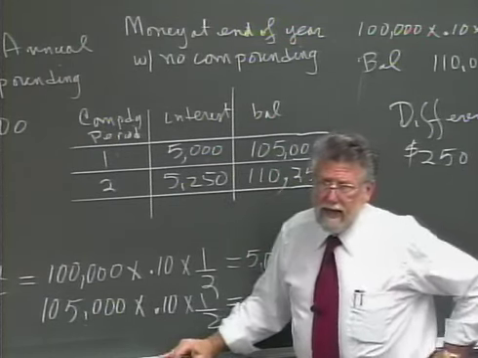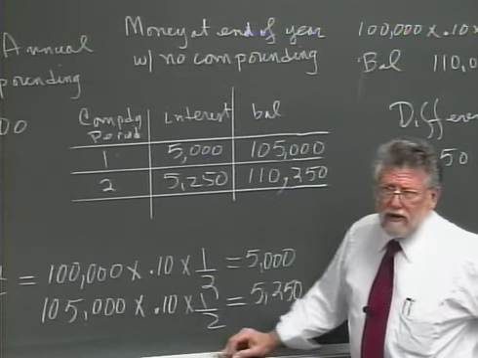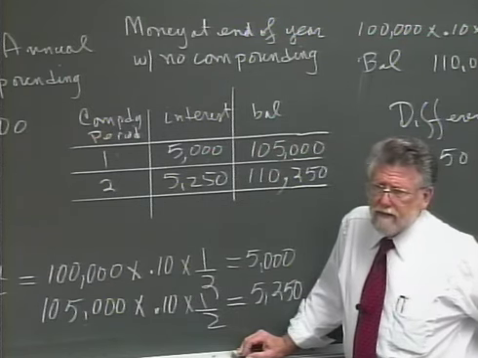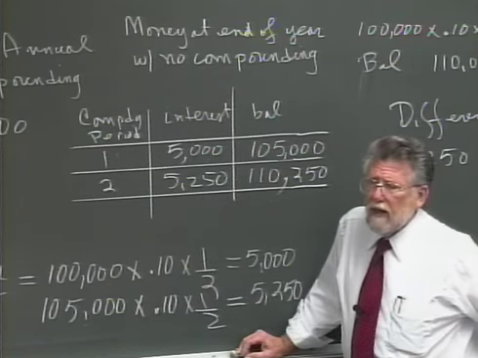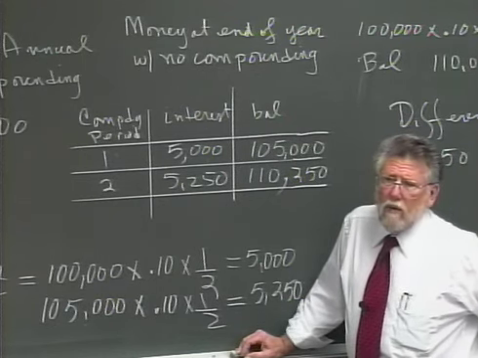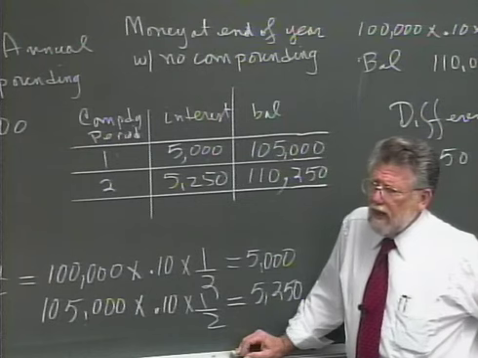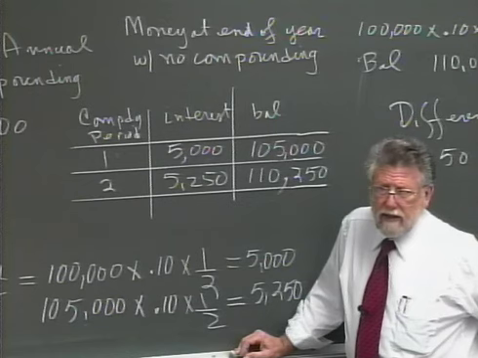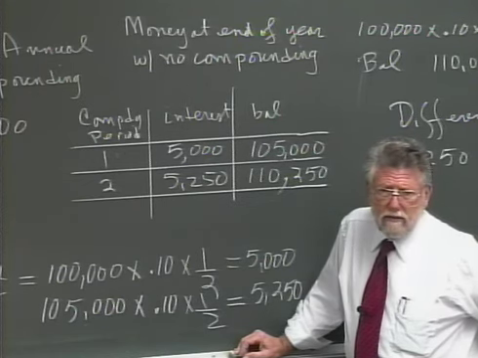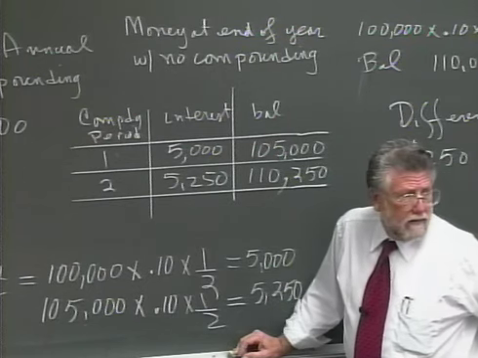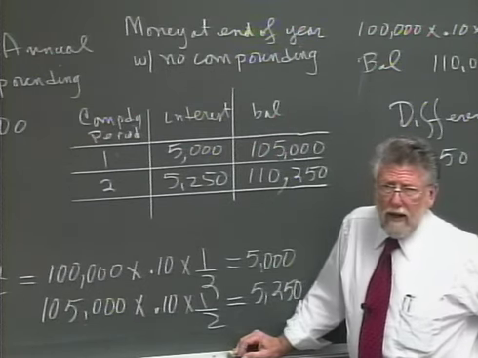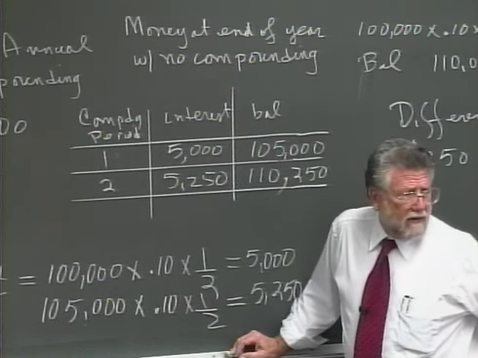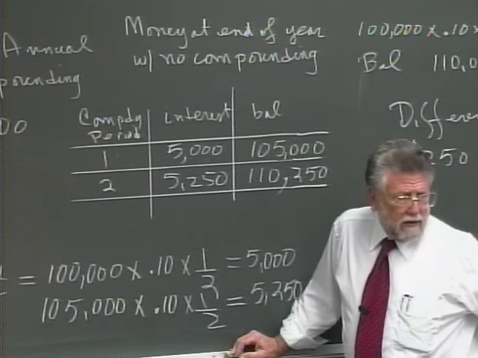Now I want you to try doing that. It's one thing to write down the numbers here. I'd like you to go ahead and take your calculator out. What we're going to do is take the 100,000, multiply it times 0.10 and divide by 2. Hit your equal sign. Do you get your 5,000? Do we agree? So again, 100,000 times 0.10 and divide by 2 equals. You should get 5,000 on your calculator.